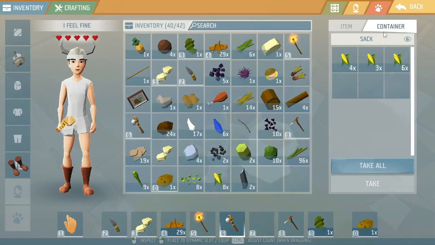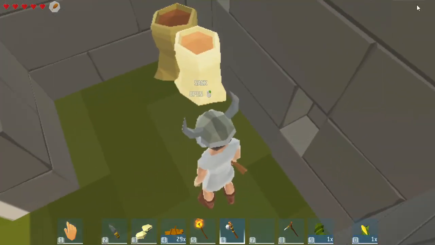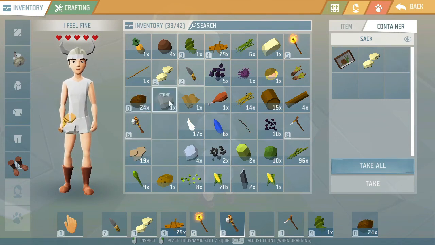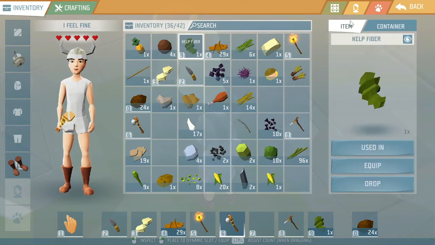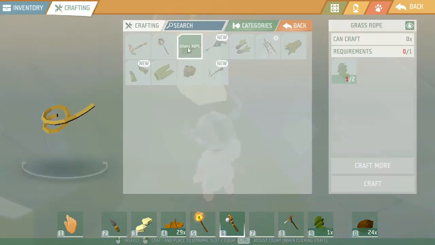Sack. It shall be my don't-need-to-carry-it-right-now sack. I don't need two lighters. I don't need dirt. I can just put the dirt down. Water lizard hide. Okay. Don't think I need sardines. Don't need this. Don't need that. What is this used in? Make rope out of it, okay.